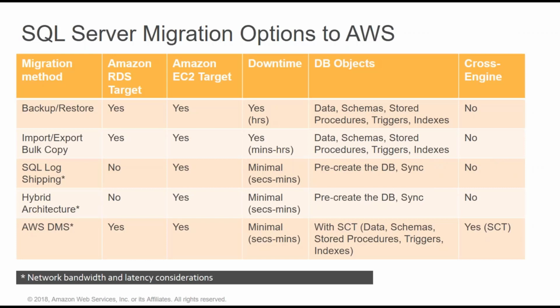One of the more interesting scenarios that we have represented here on the diagram is AWS DMS. Now I'll talk about that in a little bit. As you can see, that also provides the option of having minimal downtime, and when I say minimal, I'm thinking seconds to minutes, for customers when they migrate their data to AWS.